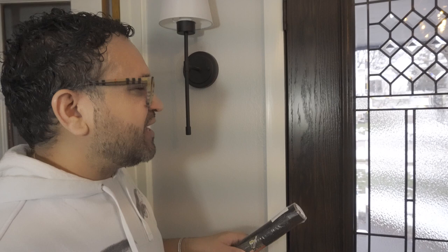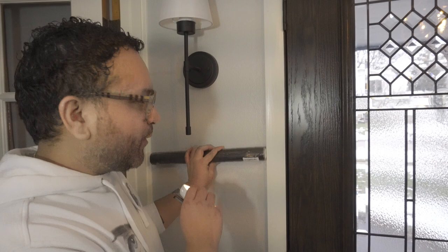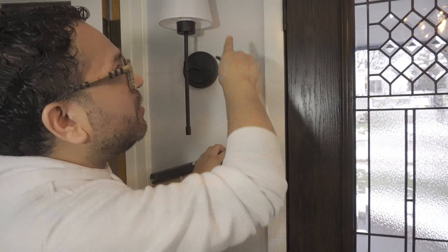I originally purchased this wallpaper to install on the ceiling of one of our bathrooms. Yes, I said the ceiling. But that's going to be a project for another day. I'm taking the same wallpaper because I want certain rooms to be cohesive, right? Yesterday, I was sitting down and this popped into my head: I wonder if I use that same wallpaper here, around the whole frame of the door, how would it look?